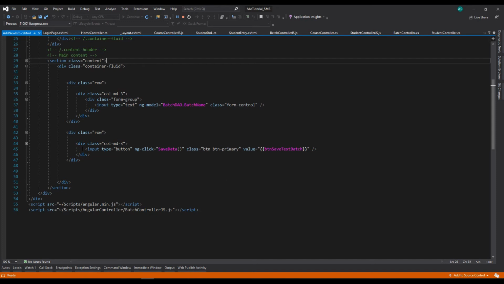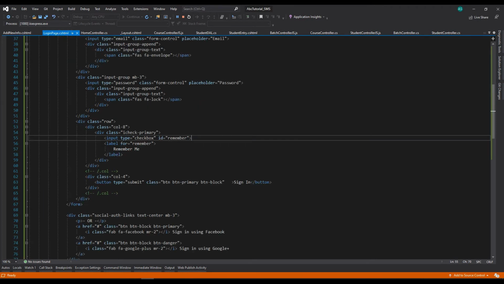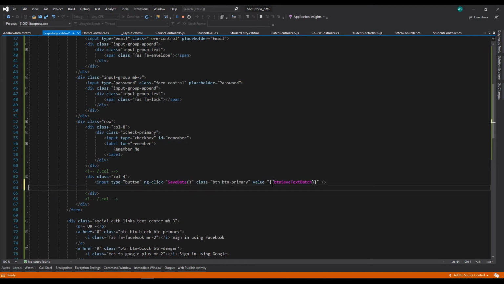So we need, first of all, input button, so just copy this button and paste it here. Okay, and we need to change this name, login data.